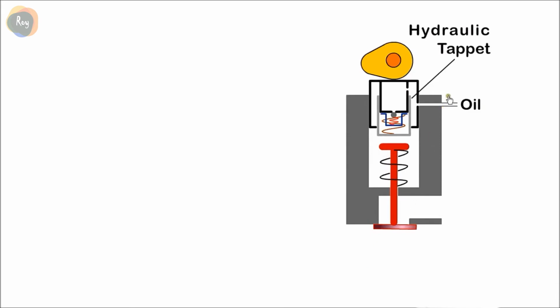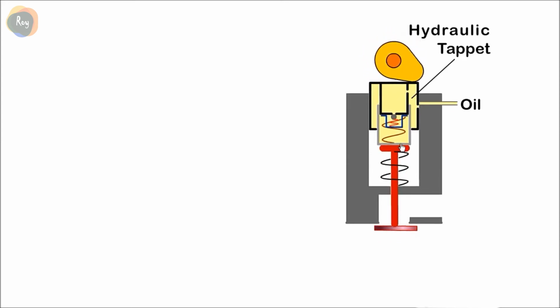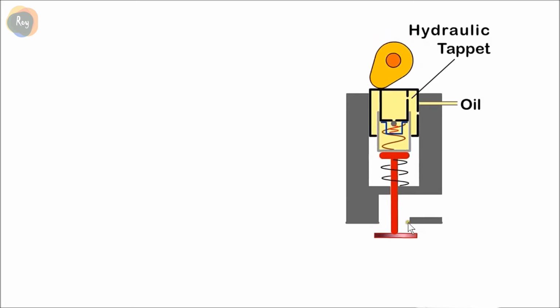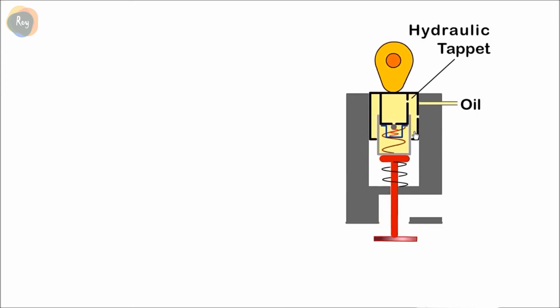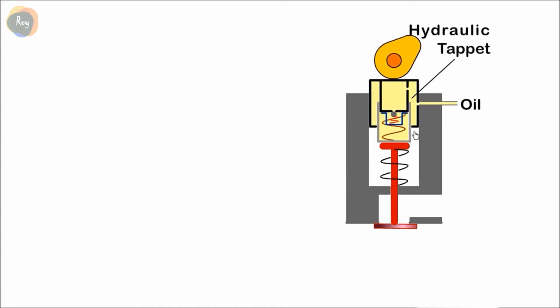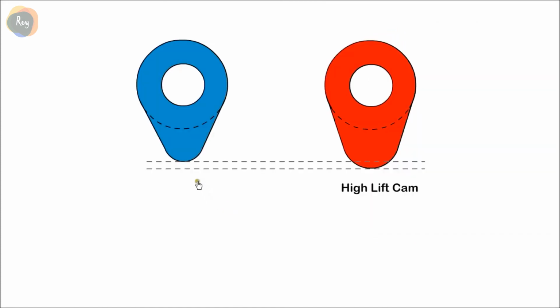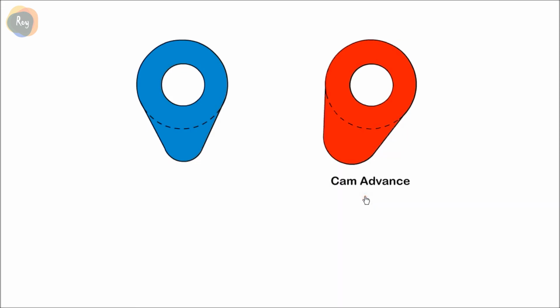A further development is the hydraulic tappet. This tappet is extended by high pressure oil through a non-return valve. The tappet will occupy the available space between the cam and valve, thus eliminating any noise as the cam strikes the tappet. It will also ensure the valve can close fully at all times. As there is always a small oil leakage from the tappet, this will allow it to retract as the tappet heats and expands.